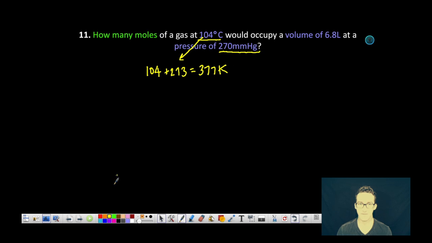I'm also going to convert my pressure from millimeters mercury to atmospheres, and this is important because of the gas constant I'm going to use. You can do this a couple different ways, but I always like to use atmospheres, and I just memorize the gas constant in terms of atmospheres instead of trying to memorize a bunch of different gas constants. But you do what you want, I'll do what I want. And the conversion between millimeters mercury and atmospheres is 1 to 760. This is on your formula chart if you ever forget that.